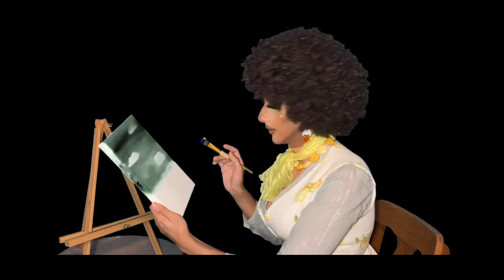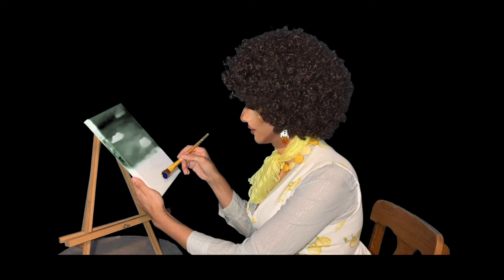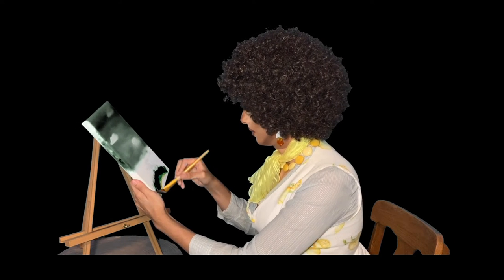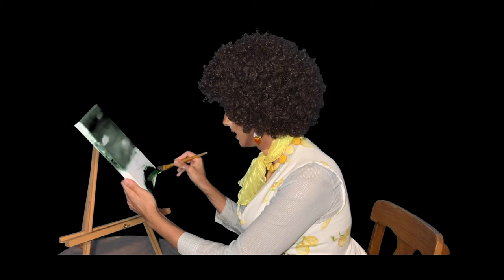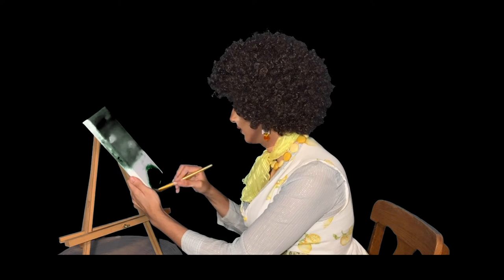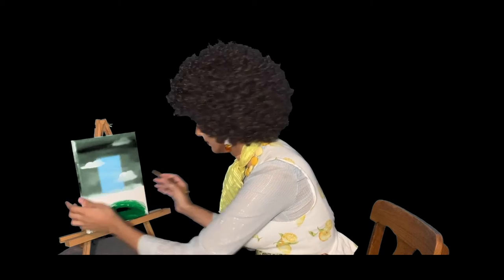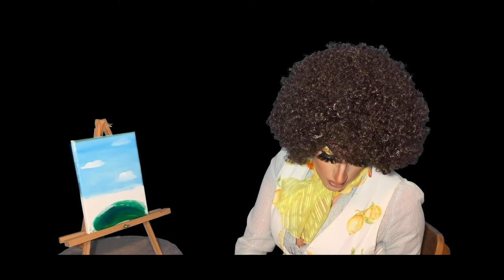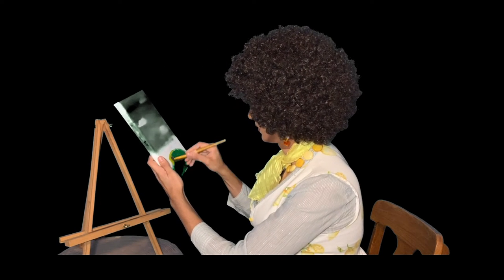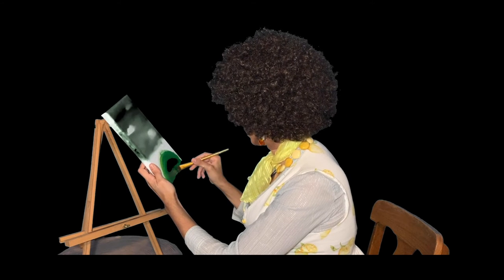So the next thing I'm going to do, same thing as I did with my skyline earlier. I'm just going to take my brush and go back and forth. But you'll notice this time around, I'm actually using an arching method, sort of like painting a rainbow. Now, as I go, I'm going to dip back into either my yellow or my blue. And continue as follows.